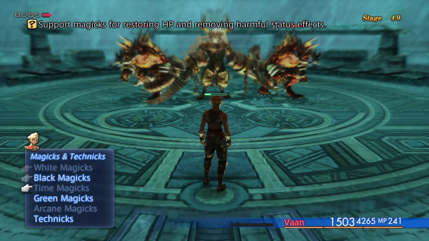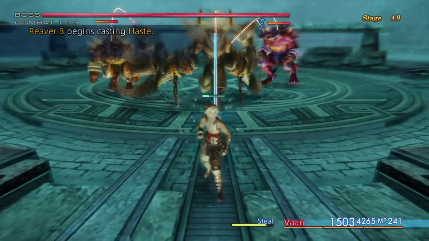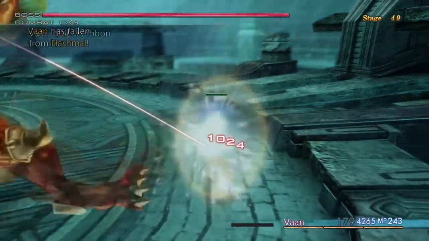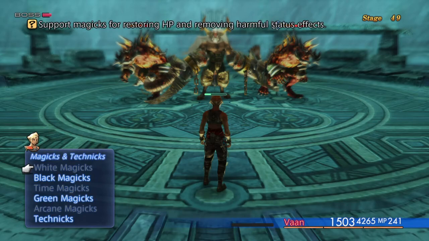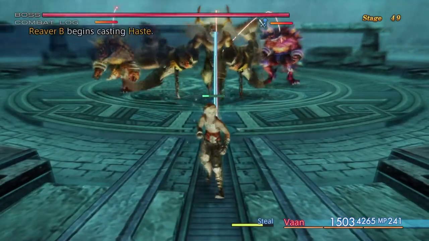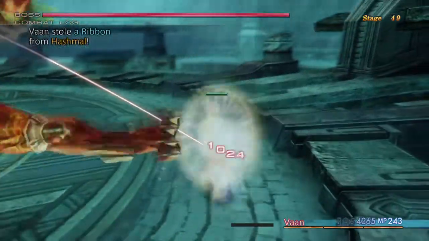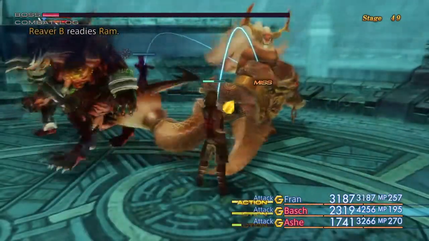After you cast Steel, it is important that you walk straight backwards until you hit the barrier of the playable area, and then walk forward to the right. It is essential that Hashmall, and only Hashmall, hits you once before you steal, and that his accompanying Reavers do not hit you or use any other magics or techniques before you steal. This will set up the game's RNG counter specifically to give the ribbon upon the player using the steal technique.